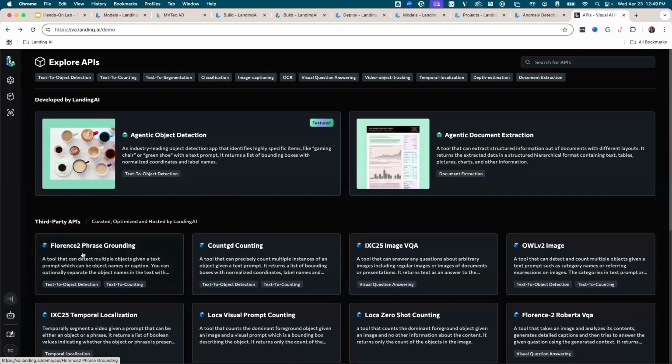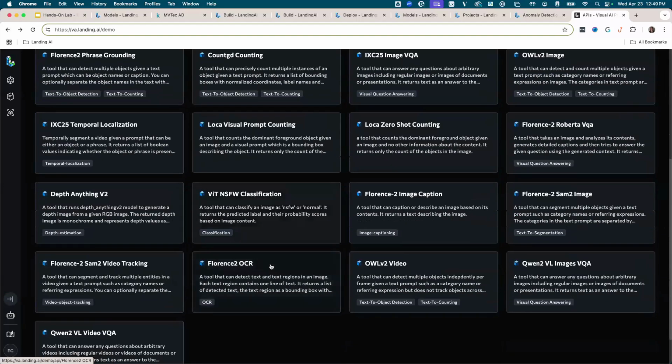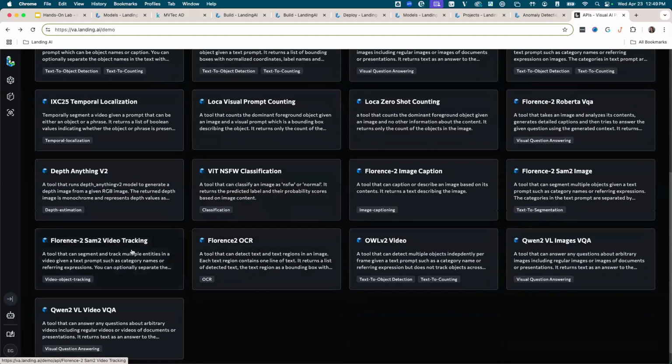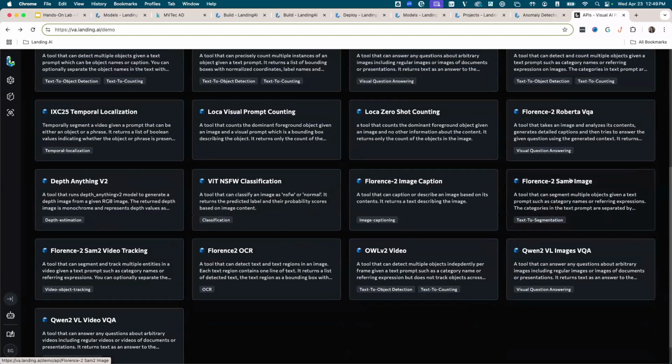We have Florence, some zero-shot learning, some ViT capabilities, some SAM incorporation. What we're including is highly visible. And if there's something you'd like to have available as well, we'd love to hear your feedback on what other visual AI tools and models you'd like incorporated.